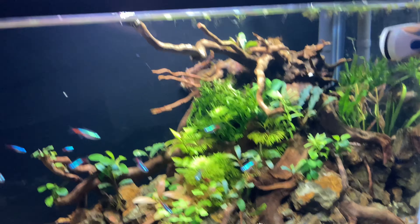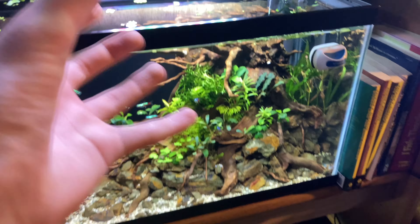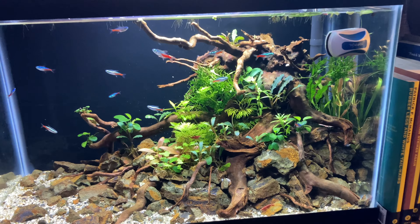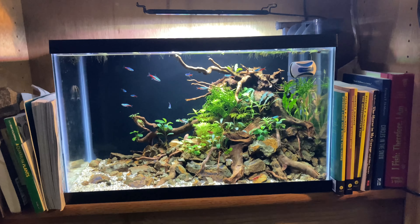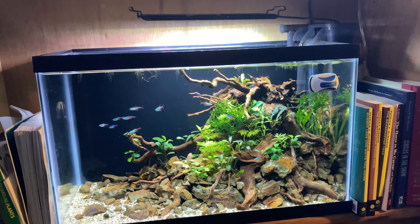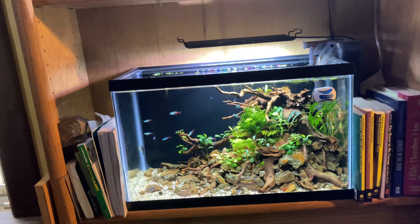There's this piece of wood that's siliconed to the back of the tank to hold it in place, and behind it there's a big cave — a huge pocket that I can't really see into or get into. So he's probably just hiding back there. He either died back there or is just hiding. Gudgeons are notoriously pretty shy when added to a new home. I've talked to some people who hadn't seen theirs for a full month after buying one. So fingers crossed he's still alive — all signs point to that he could be, but I haven't seen him since the first day I put him in.